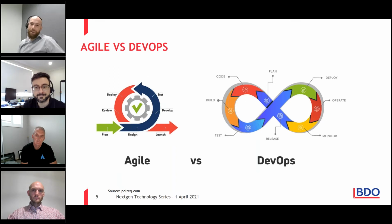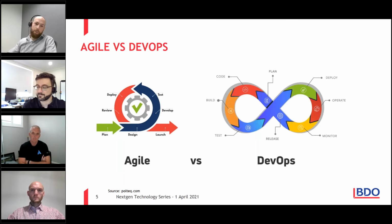Yeah, sure. So I might just start with how they're similar, and I guess this slide speaks to it: they both have some kind of feedback loop mechanism in order to be iterative and keep rolling as the project goes. And you find yourself in these little feedback loops from build, deploying, and testing. One of the main differences is that DevOps really is focused on the IT side. While Agile and something like Scrum can be used outside of the IT environment, DevOps has the focus on bringing your development team and your operations team together.